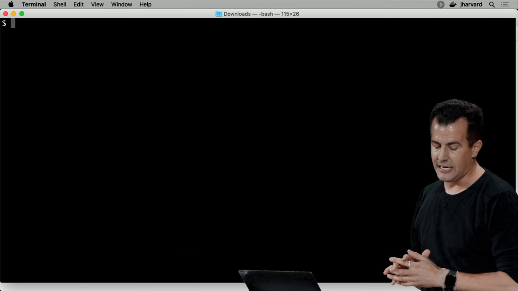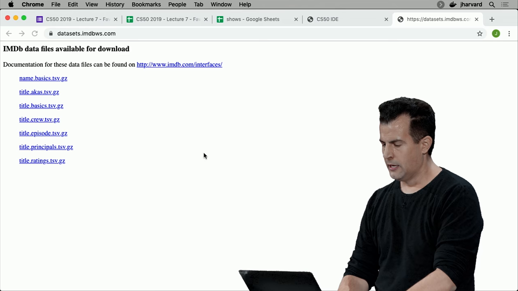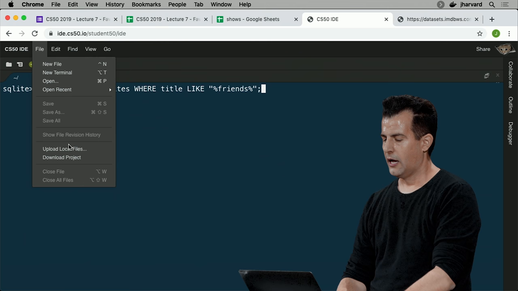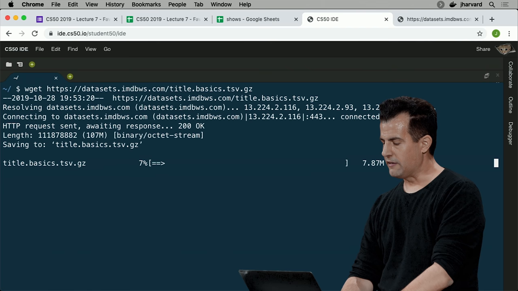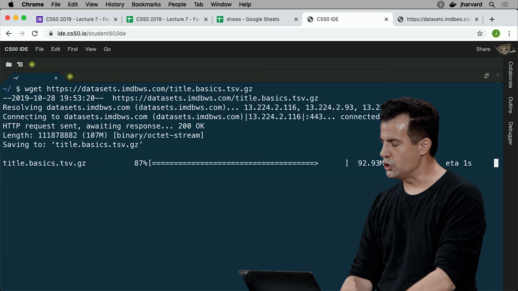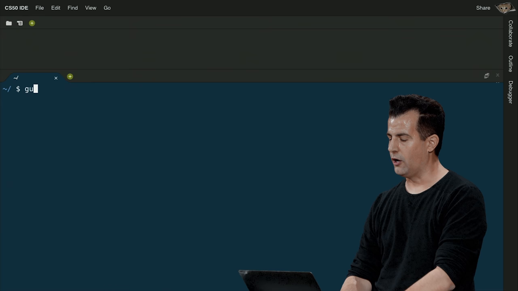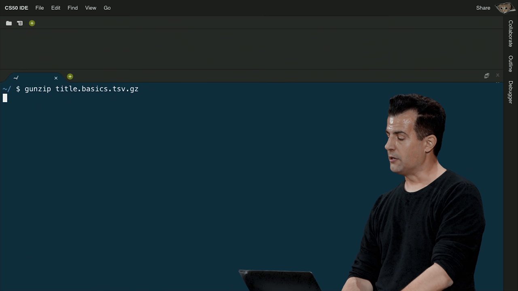Well, let me go ahead and open up the same file, but let me try putting it in CS50 IDE. I'm going to go ahead and download this, as you might have downloaded past problem sets, with wget. That's going to give me a pretty big file. There's a command now that you've not had occasion to use in the IDE called gunzip, which will unzip a file that ends with .gz. That's going to take a moment to unzip the whole file. A moment, a moment, a moment. OK. And no space left on disk.